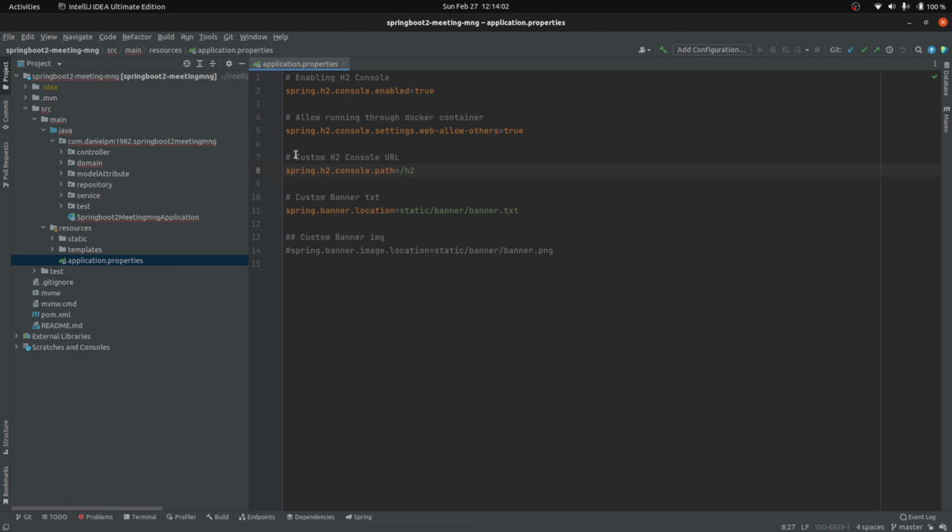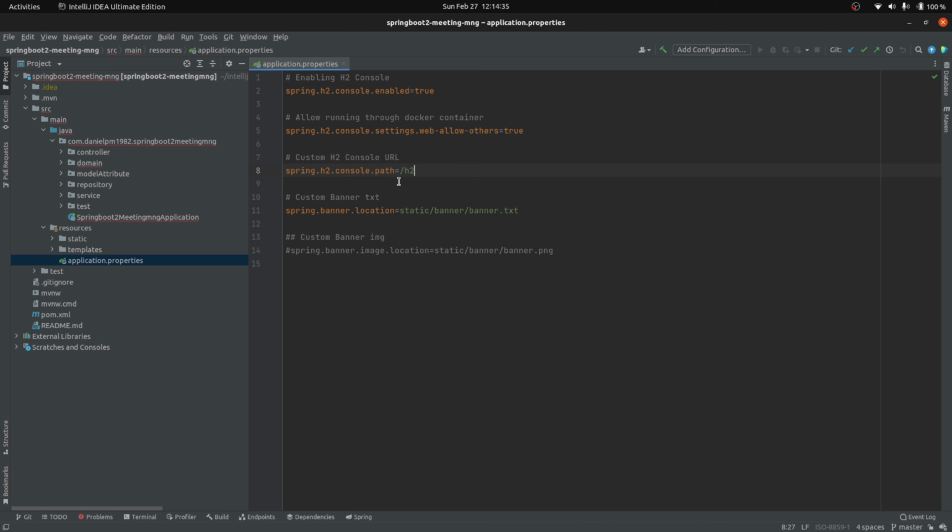And this is the H2 URL that you should go to. It will be available from the root context. So our base context URL will be http://localhost:8080.